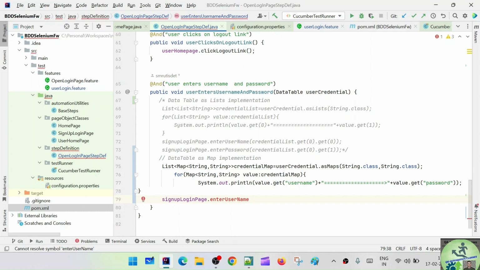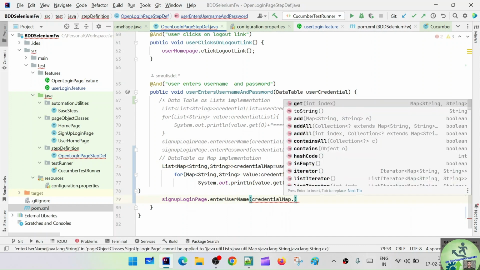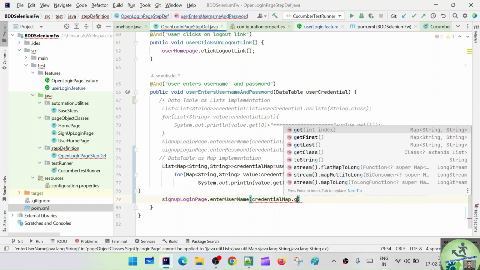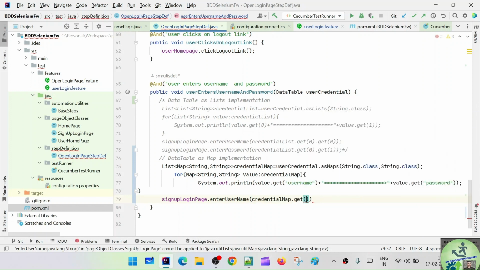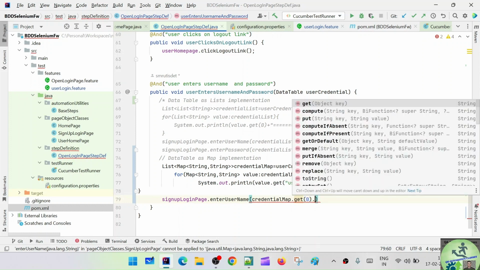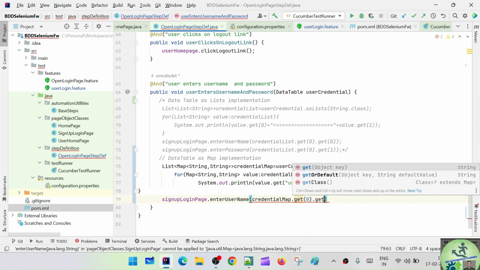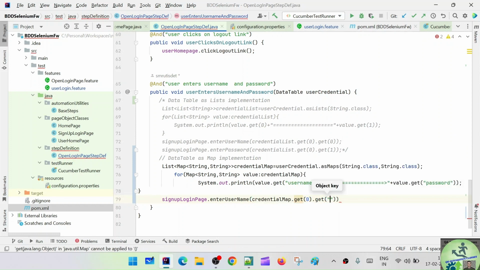So how to get the username? I'll say credential map dot get of index. I'm just going to get the first index, get of 0, and dot get, and here I'm going to get the username.